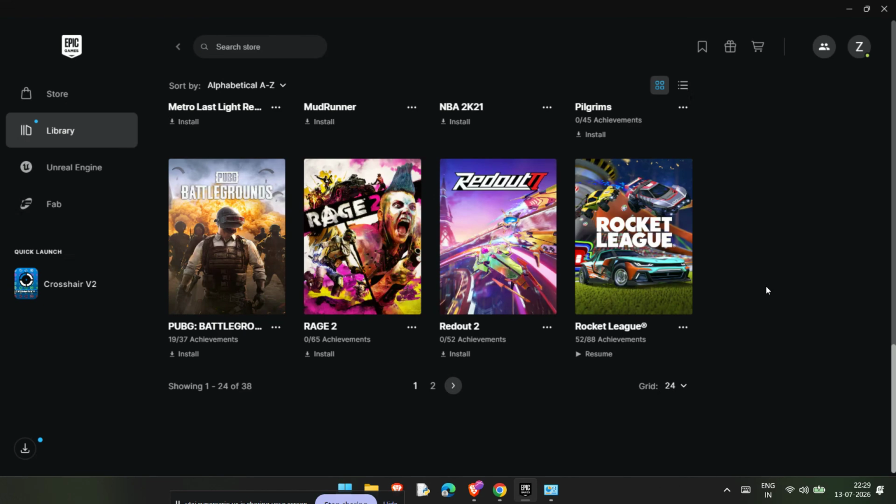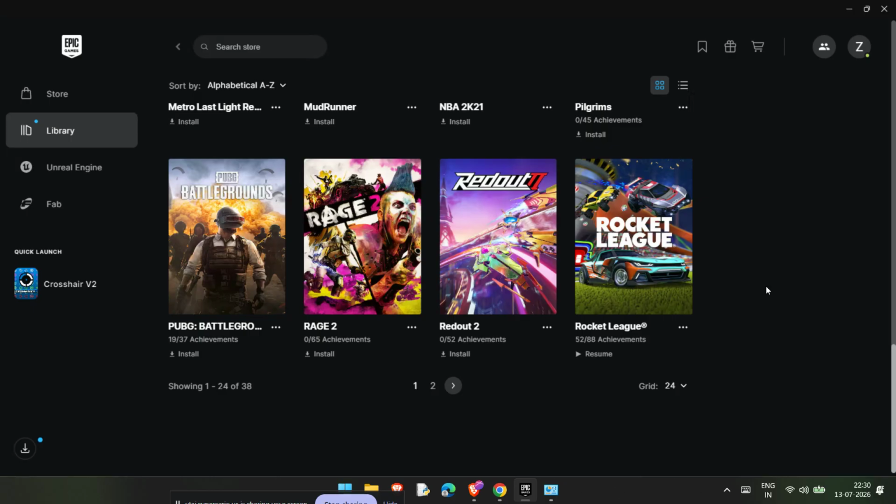If a window pops up asking for additional permissions, or if the launcher needs a moment to update components, just allow it to finish. Depending on your internet speed, this may only take a short time. Once the EOS package has been downloaded and installed, the launcher should be able to complete the game setup normally. If your goal was just to repair Epic Online Services, you can stop there and cancel the game download after the dependency has been installed, or simply leave it if you plan to install the game anyway.